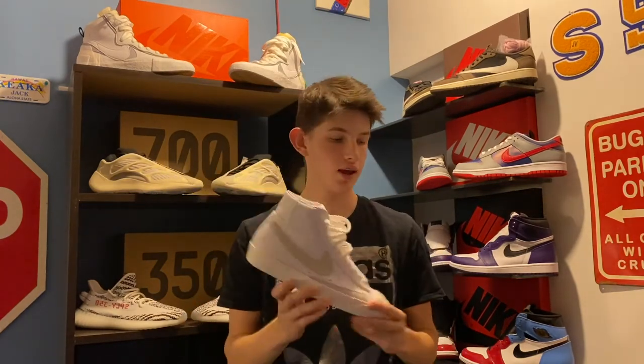Today we're going to be doing another pair of custom shoes. Today we're going to be doing a pair of Nike Blazers. This is an all-white Blazer with a tan swoosh. And we're going to be turning it into a lava and fire custom.